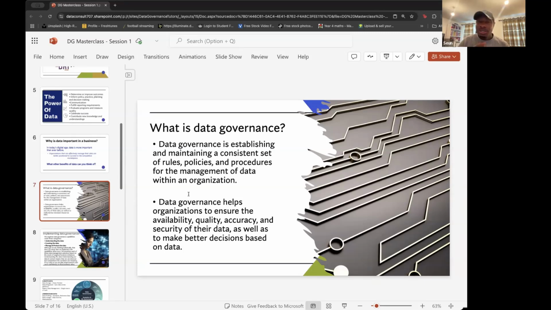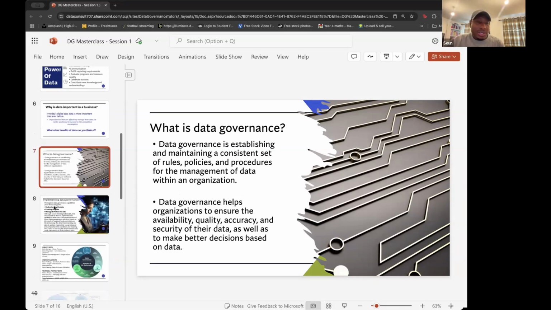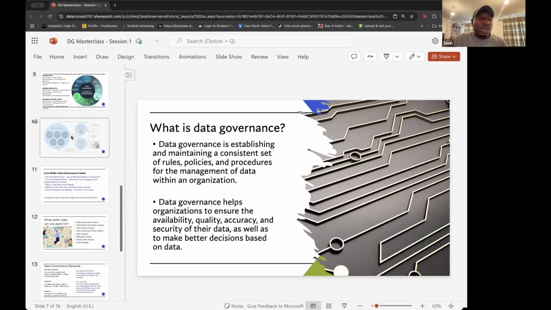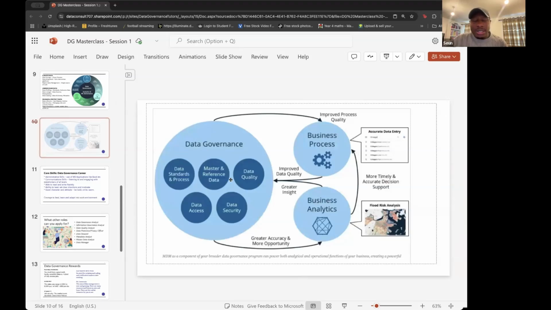In data governance, you're going to be dealing with stakeholders, engaging them. The first definition talks about a set of rules, of policies, a set of procedures, and so on. Each of those is an area that you're going to be engaging the business with. Those are some examples of data governance. Later on, when Mo joins, she will give you her own dossier of data governance, what it is and what it is not.